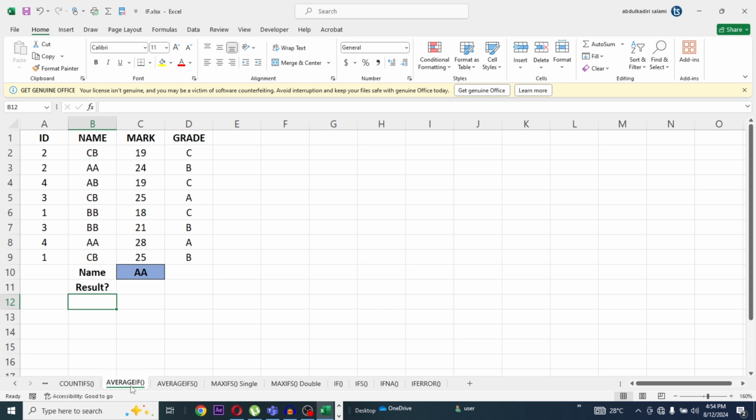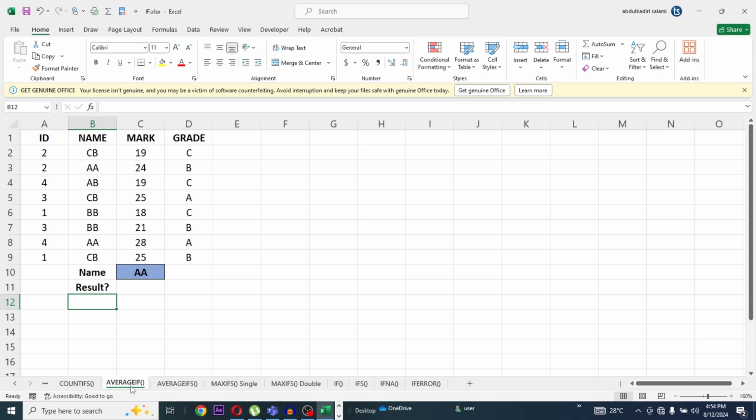Looking at my interface, we have our ID numbers, our name, our mark, and our grade. And below B10, we have a name with a tag AA. Now, let's look at the assignment. The task is to find the average mark whose name is AA.